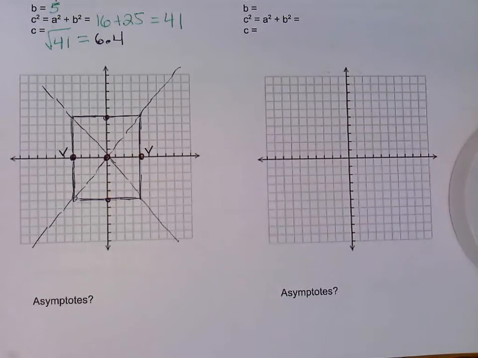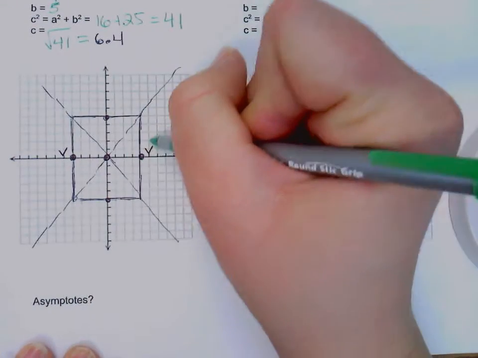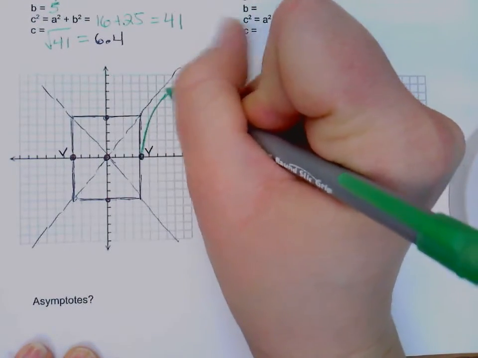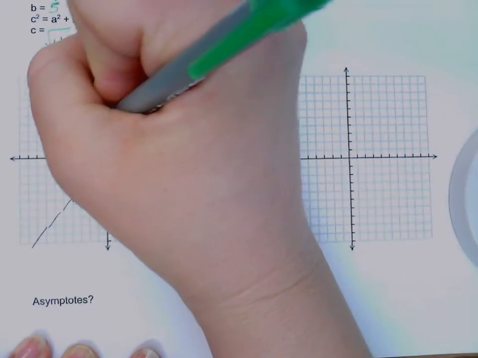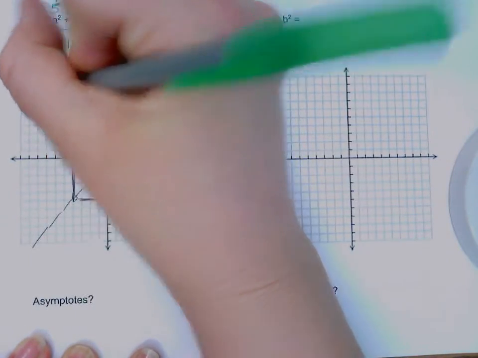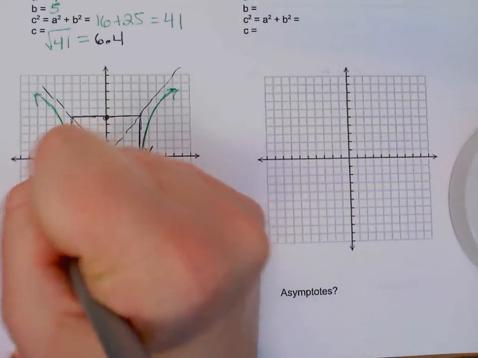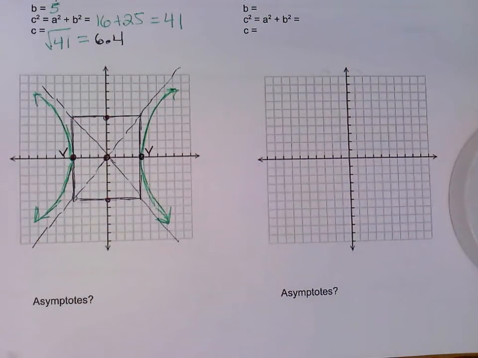So your actual hyperbola, go back to where this vertex is. Here's your arm that's extending outward towards those asymptotes. So it goes through the vertex. I'm just doing it green to emphasize that the green part is the hyperbola. Everything else is just the framework. And that's it. You just graph the hyperbola. So a lot of what you know from ellipses helps you to graph hyperbolas. I think it's an easy transition to that equation.